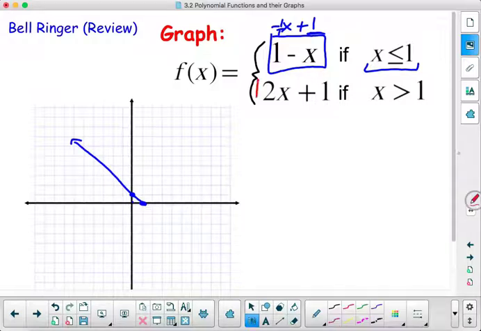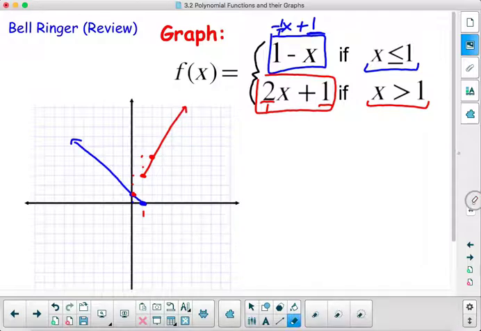The second function is also another line. This one, though, has a y-intercept of 1, which is, hey, the same place, but a slope of 2 over 1. So this one says I go up 2 over 1, up 2 over 1. And this one, though, I want to start graphing at and only exists for anything greater than 1. So if I start at 1, and 1 again being right here, I would start at its 1 value, and I'm going to go and follow this up and through where we're at.